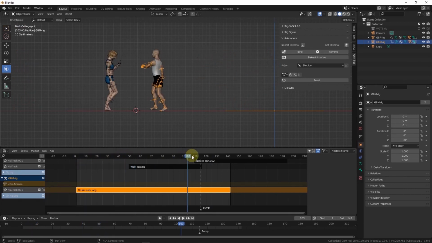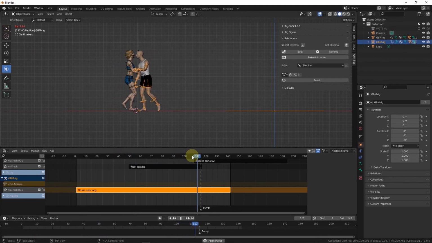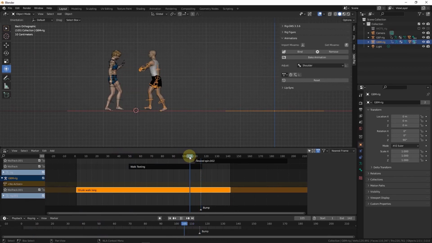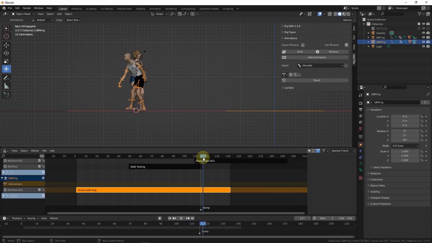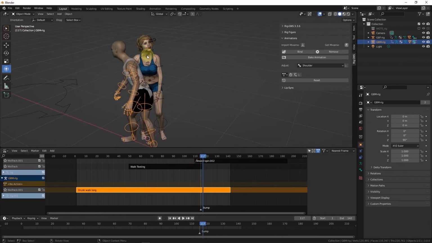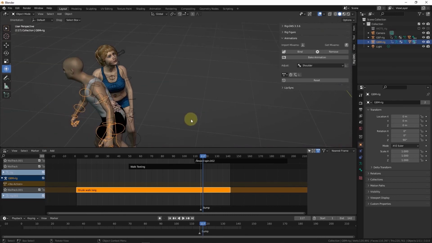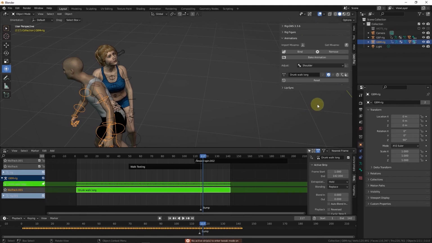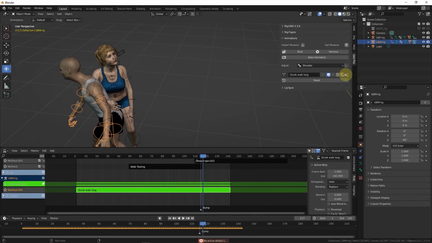So now I'm just going to take this back so that the impact is right at here. So I'm going to go to tweak mode by pressing tab. Okay, select this. Actually, I don't have an active, so now I'm going to go to tweak mode and drag this backwards.